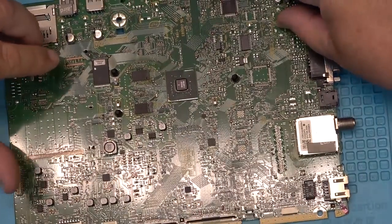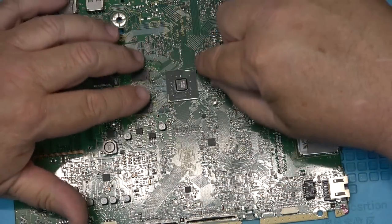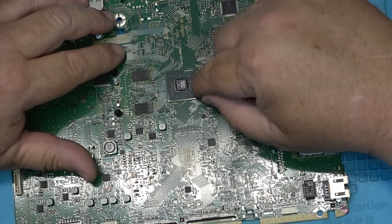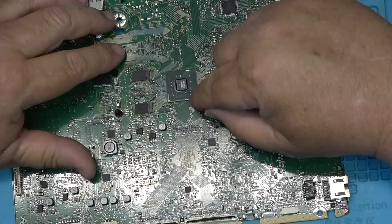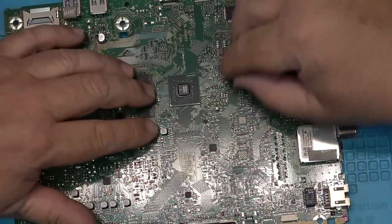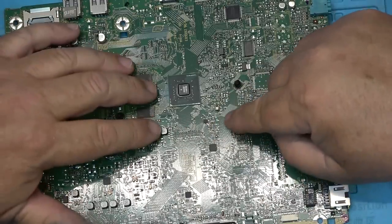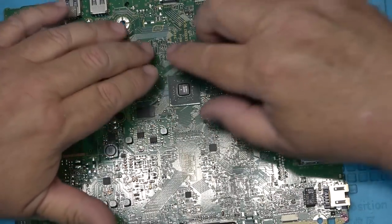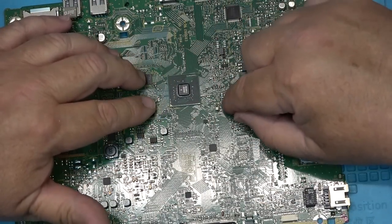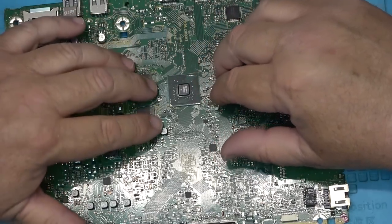I'm going to put some shielding tape around here so that I don't blow off the other components, leaving just this one chip exposed. I'll throw some flux on the board and try reheating this chip just to see whether it does anything. I'm getting my aluminum shielding tape to put around these outside components so that air from the heat gun won't blow the components off — there are a lot of little parts on here that'll blow away if the solder melts.